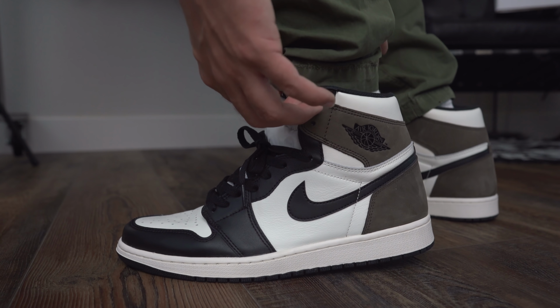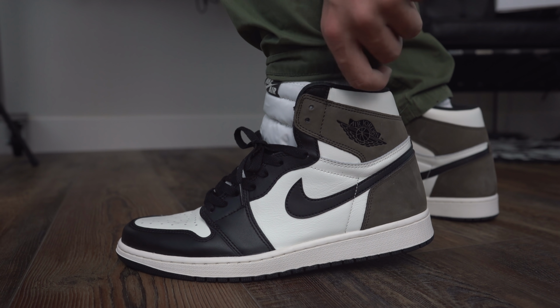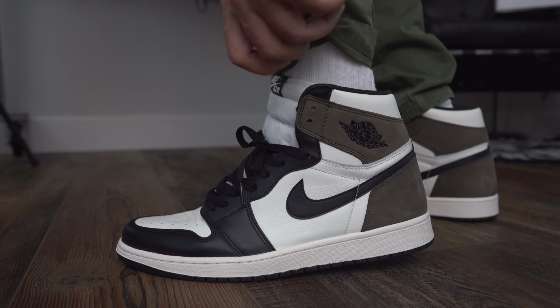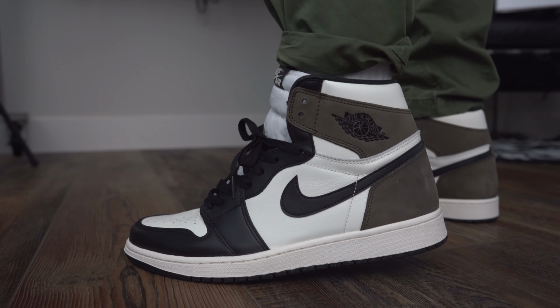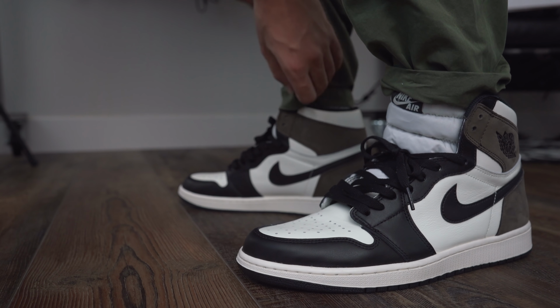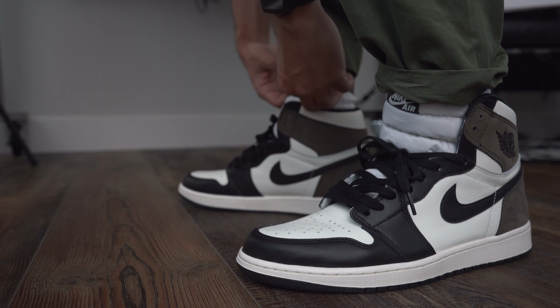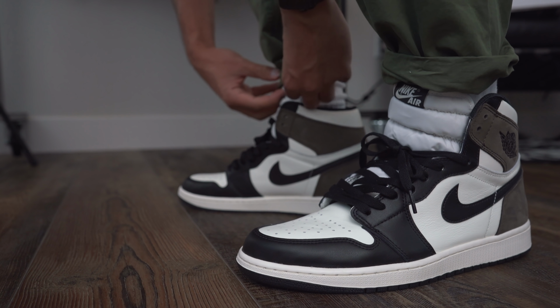So then they kind of chased this. Oh, it does look like the Travis Scotts without the reverse swoosh. Now for the people that didn't get the Travis Scotts, how about you get the Mochas? So, you know, it goes in tons of different ways. The hype definitely came just because they do look like the Travises, but I don't think that's truly Nike's intention of what it was. This is just a phenomenal, very versatile Jordan 1, and honestly a great non-retro.